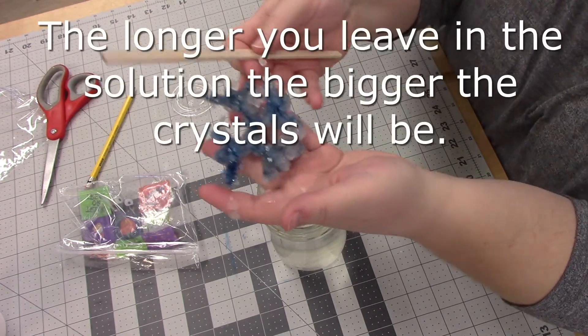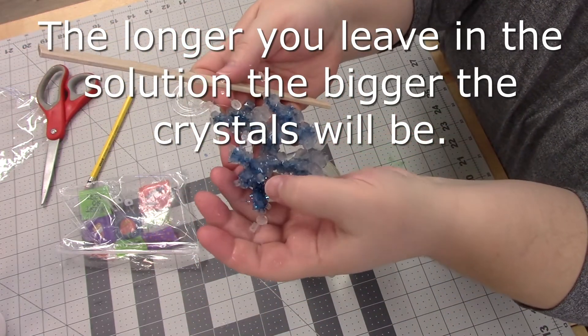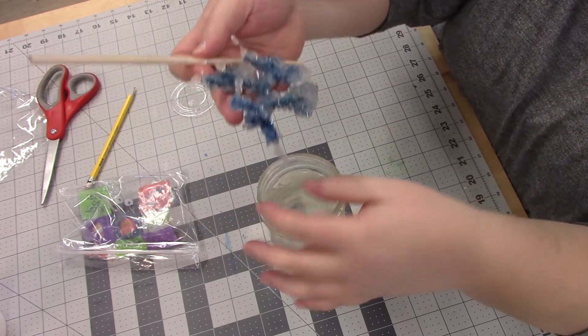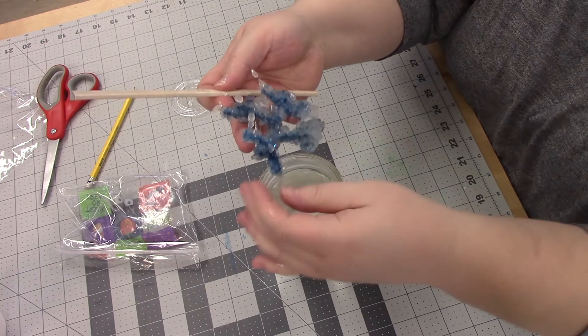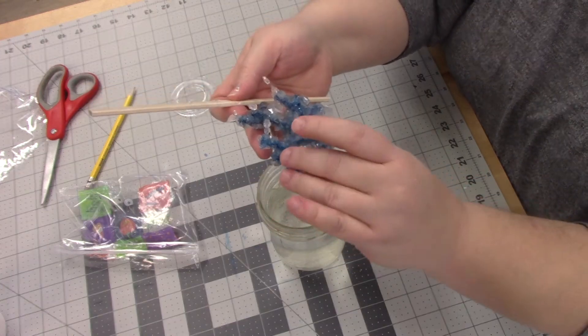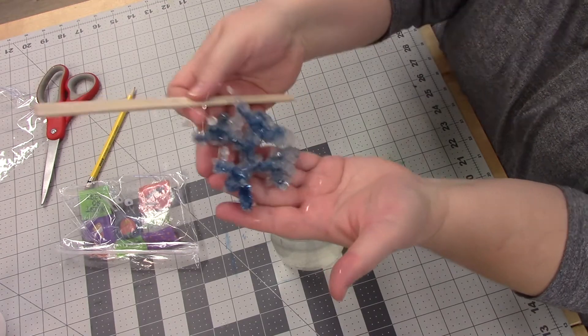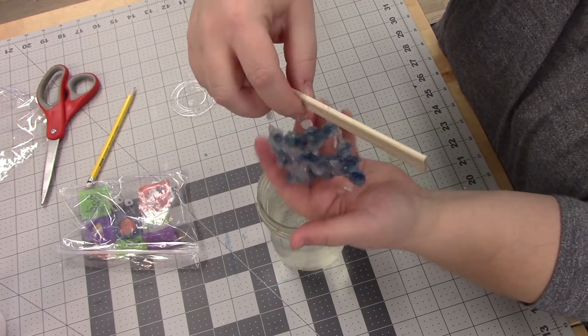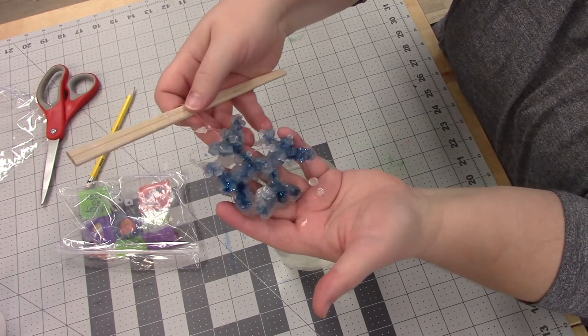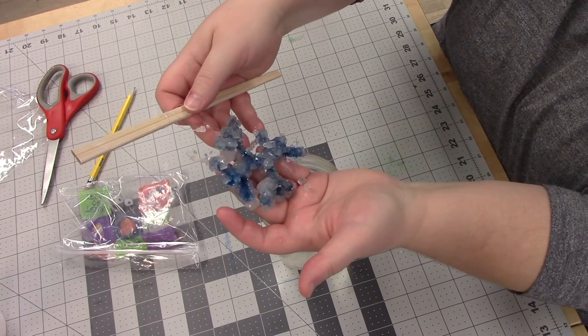...that I have crystals now all over my snowflake design. I do see that some didn't attach. I think that these little crystals must have been here and then they must have just broke loose or something. But anyway, you can see I've got nice big crystals on my snowflake. So yeah, this was actually in here for like four days, so those are really nice big crystals. I'm actually kind of happy with the way it turned out.